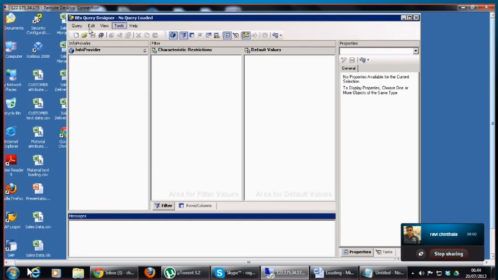So here there is the query designer mode, and here you have create new query and open existing query. So these are the two different icons. Here in the query designer we have different partitions.